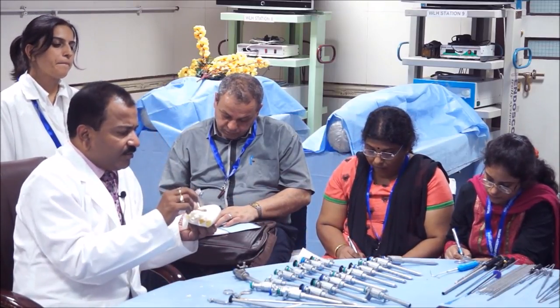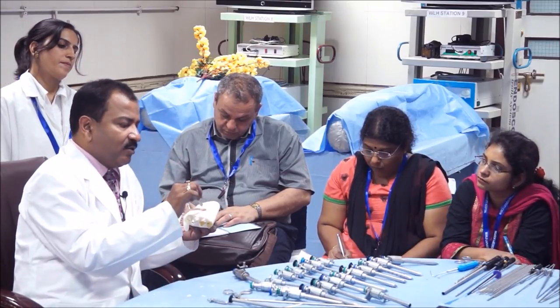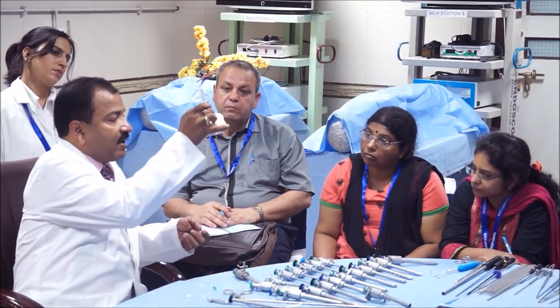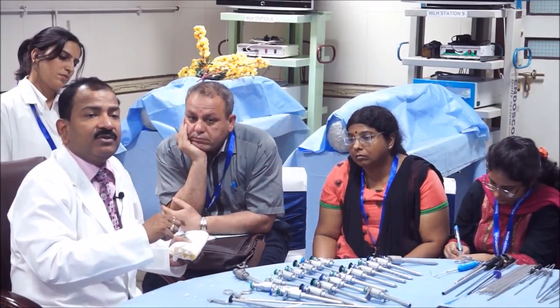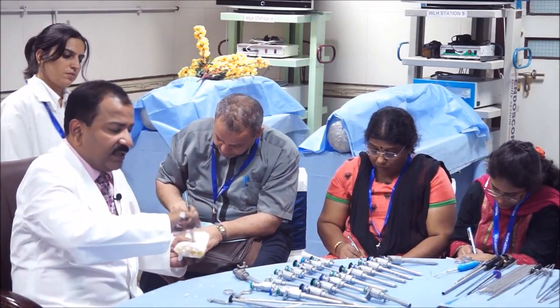If sometimes you are confused whether the drop is positive or negative, then you can do the plunger test. In the plunger test, the piston is taken out here, and then you will see this column will be sucked in. Can you see it is dropping slowly? And this column of water is sucked in. If it is negative pressure, it is sucked very fast. If you are in the preperitoneal space, it will not be sucked, it will stay here only, because a positive pressure is formed due to the fluid there, and then it will stop going further. It is empty now. And these tests are used for the plunger test.